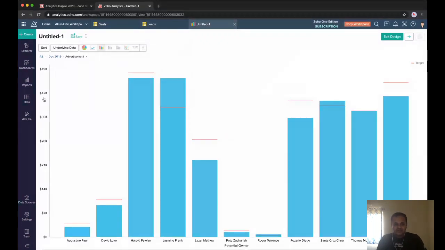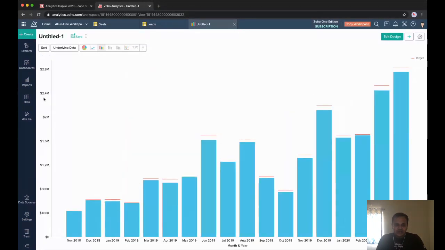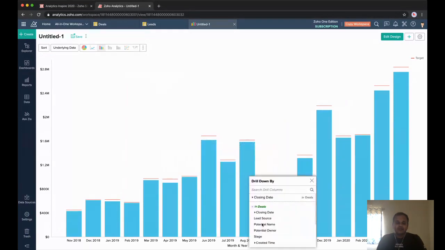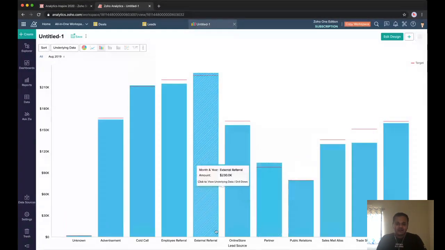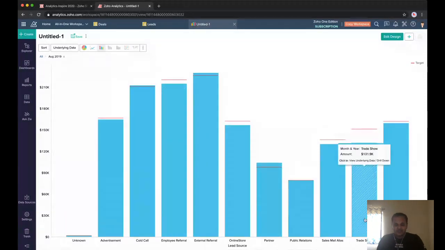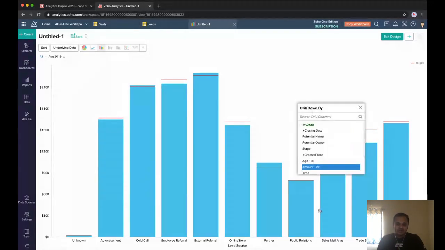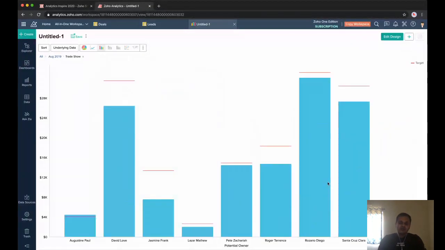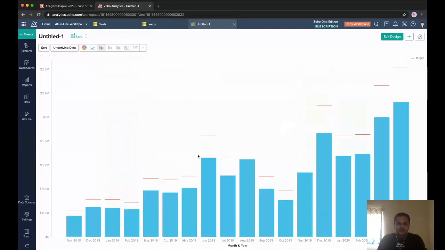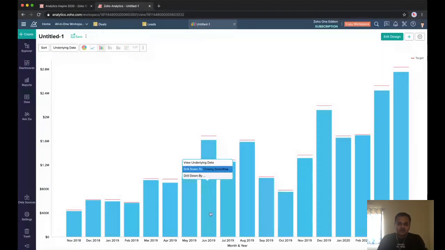So you could see the value behind this. When you see a report which just shows the monthly sales, from there you will be able to see from which source you got more or fewer sales, and from which lead source, which salesperson, or maybe somebody who might be presenting in or attending trade shows. So which potential owner or salesperson is doing a lot of conversion, I can go ahead and do another level of drill down. So this is called a dynamic drill down. On any given data point, you'll be able to do two levels of drill downs. One is dynamic drill down and the other is static drill down. Static drill down is something that is pretty much known. When you use the date field, it automatically knows the hierarchy and it uses the static drill down option.